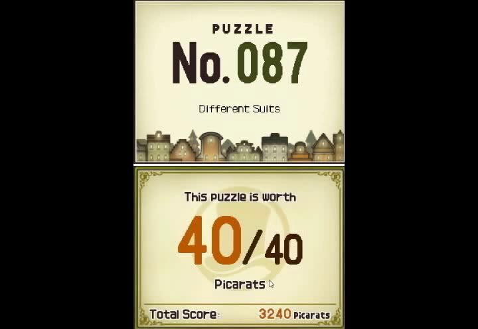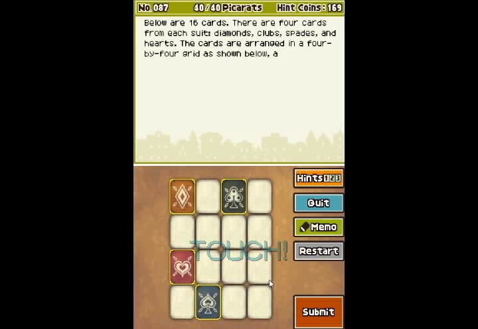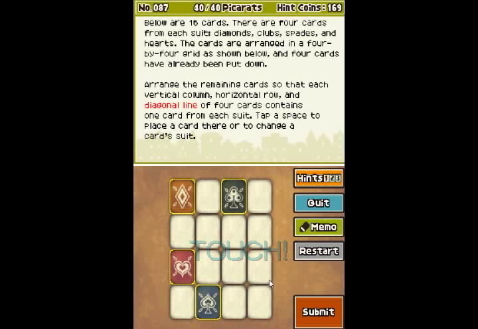Number 87, different suits. Worth 40 points. Below are 16 cards. There are 4 cards from each suit. Diamonds, clubs, spades, and hearts. The cards are arranged in a 4x4 grid as shown below, and 4 cards have already been put down. Arrange the remaining cards so that each vertical column, horizontal row, and diagonal line of 4 cards contains 1 card from each suit. Tap a space to place a card there or to change a suit.